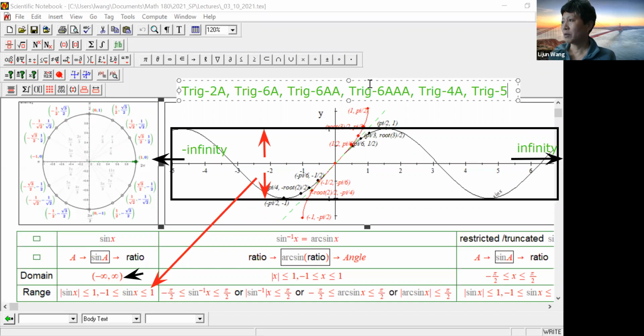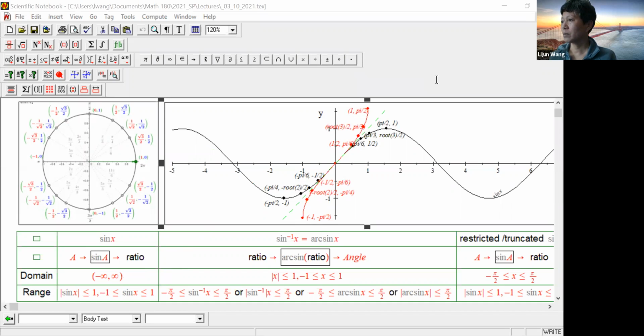Now, I'm gonna clean this up. Let's look at the arcsine. How do we see it? Domain and range, right? I have already indicated the exercises earlier, so I'm not gonna do it again. I'm gonna box it, this time with the red.